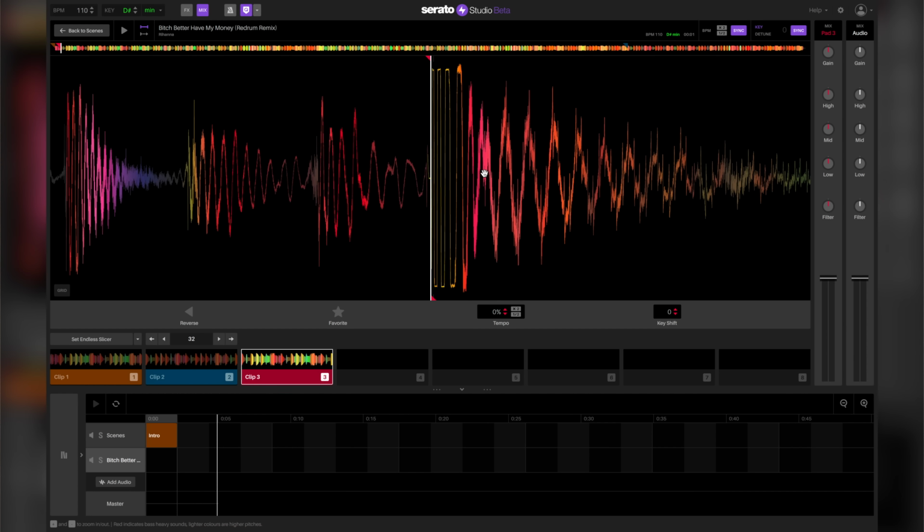So this is the section where I want the song to begin. So let's drag our third cue point to this section over here. And now let's give this song view or timeline a listen.